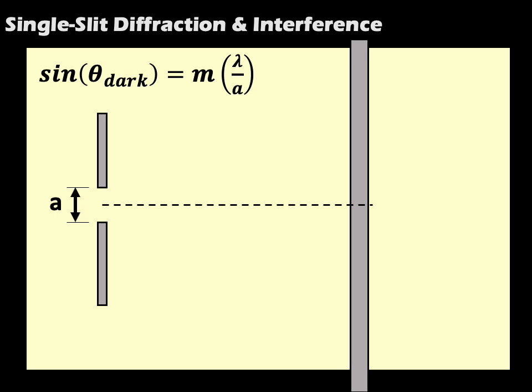What we're going to be dealing with with these gaps, that a value, they are going to be tiny, very, very narrow, like the width of a paperclip. And I mean of the metal of the paperclip. So not even a millimeter. So that's going to be a very, very small gap.